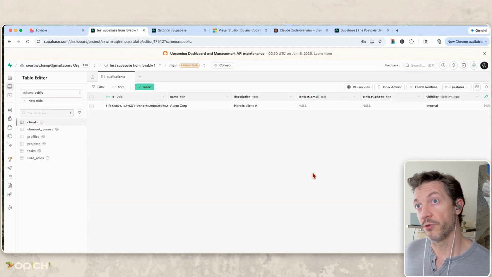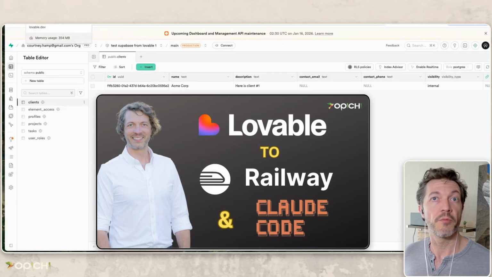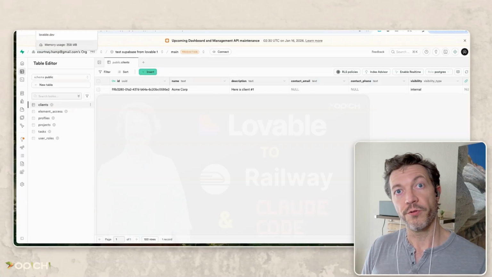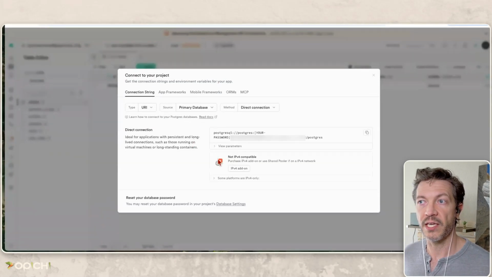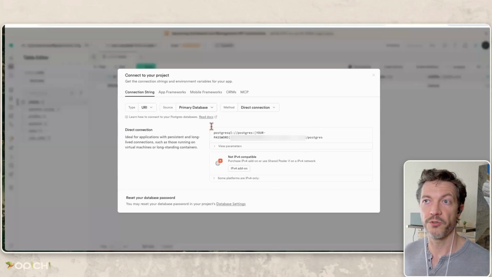And the next thing that you would do if you were migrating this app off, let's go back to my other video about how to migrate this app off of Lovable. And you'd go to that first step where you pull down all the code. But instead of setting up a Railway database, you would use this connection here to connect to the new Supabase. You wouldn't have to do the migration to Railway database. You would use the Supabase and just publish the application by itself wherever you want to host it, because it's just a front end application at that point, and Supabase is handling the rest.